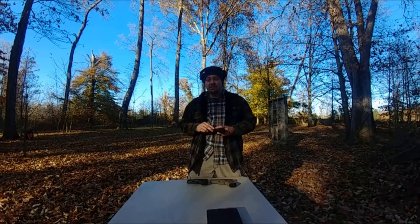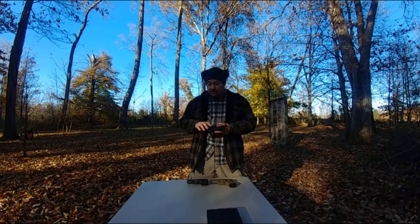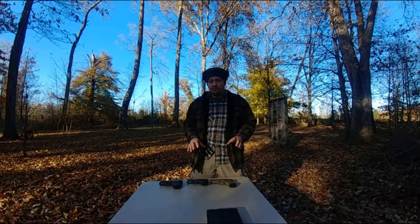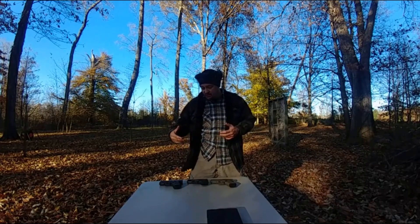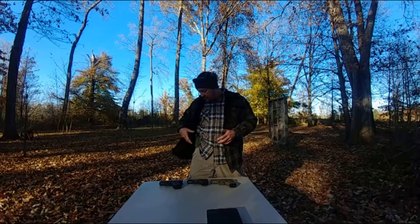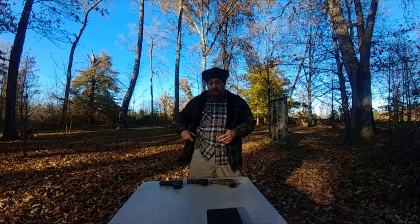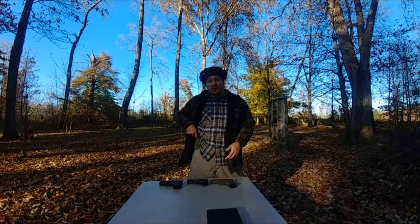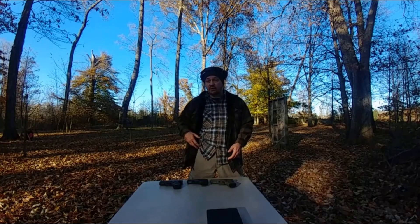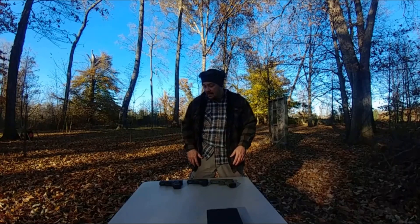There is even a Picatinny rail on the bottom of the Glock 30, which the Glock 26 does not have, so you could use this as an actual home defense gun — I'd personally recommend it because you can put a light on it. Overall it's a great compact 45 for ease of handling. As I've shown with the holster, you can easily conceal it just as well as either of the other two pistols. This is a Phalanx universal holster — these are absolutely great, they fit very snug, and I can carry anything from my Glock 30 to my Glock 17, Glock 41, Glock 19, even the 26.